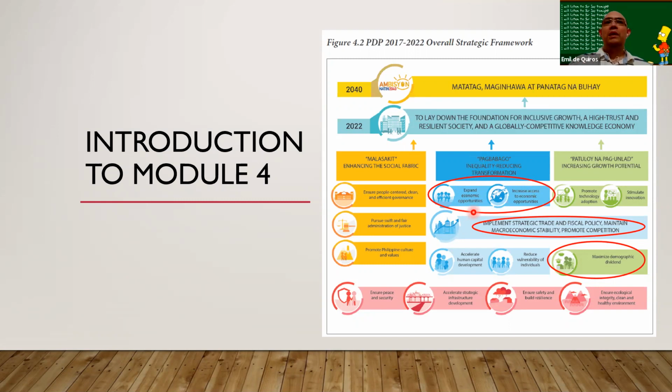What's good with SMEs? Because SMEs, of course, solve two things. Kaya maganda yung negosyo. It solves two things. One is, you find a job for yourself. That's one. You solve your own problem with finding a job. Number two, you also employ people. Diba? So it's actually really good. Versus, I just get a job, so it's only one person. Here, it's more than one person benefiting.